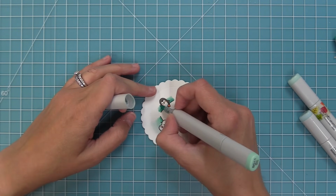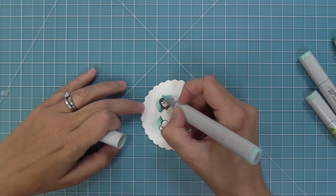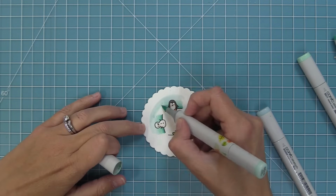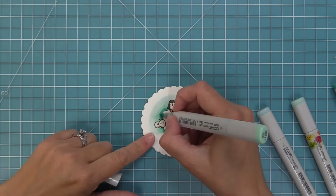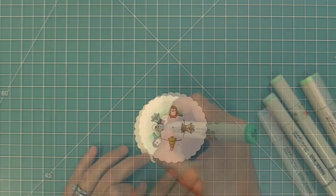And I wanted to show you what it looks like when you connect the sky between these so that you have a nice seamless transition when your reveal wheel spins. And all I do is literally just connect them just like that. So I'm just going to blend through each one and connect them like this. And this is a really great way if you've decided to add color with markers for your sky.